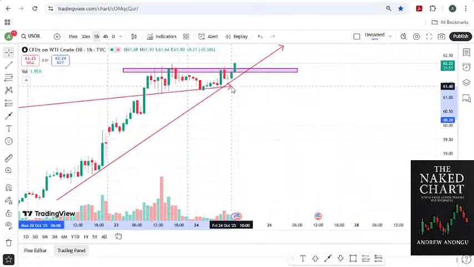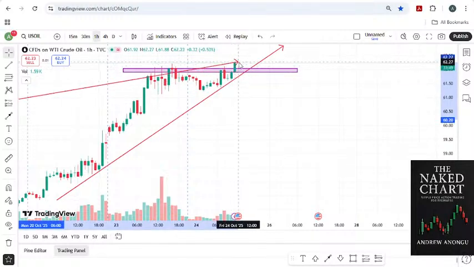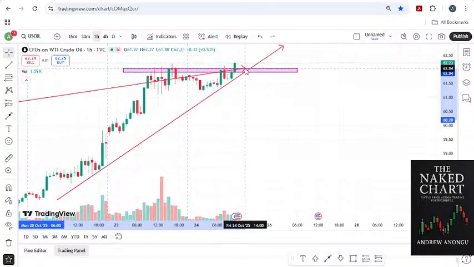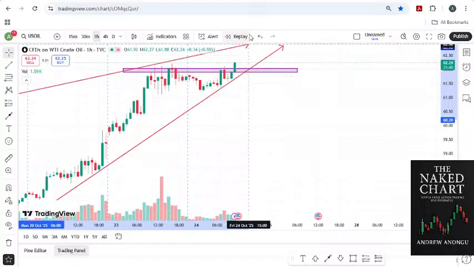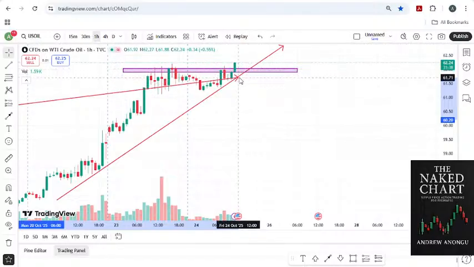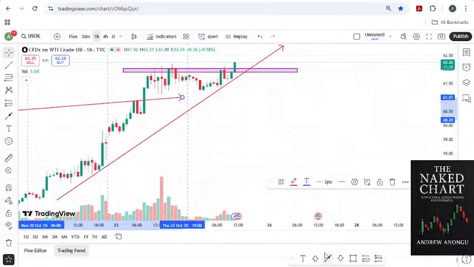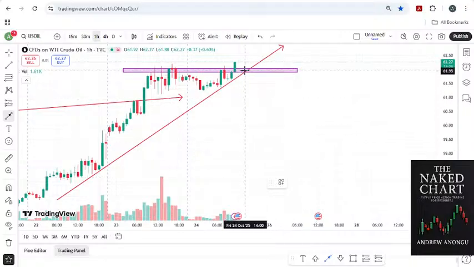All we are waiting for is for this 1 hour candle to close. After the candle closes, we look for the retest, and this is where we'll be taking the buys, stop loss below for a continuation up. Your stop loss should always be below the trend line, because the logic is, if price is going to continue bullish, there's no point for price to break below the trend line. So this is what your trade setup should look like.